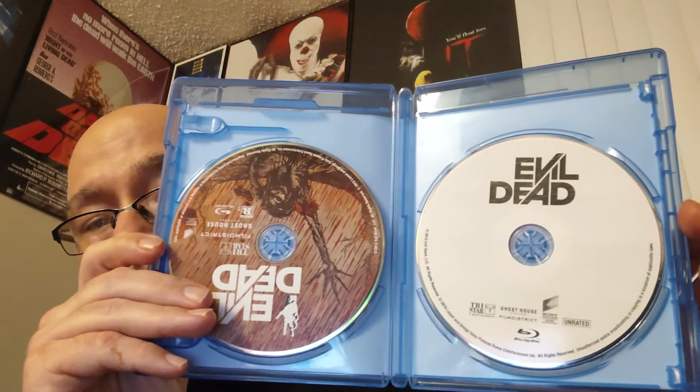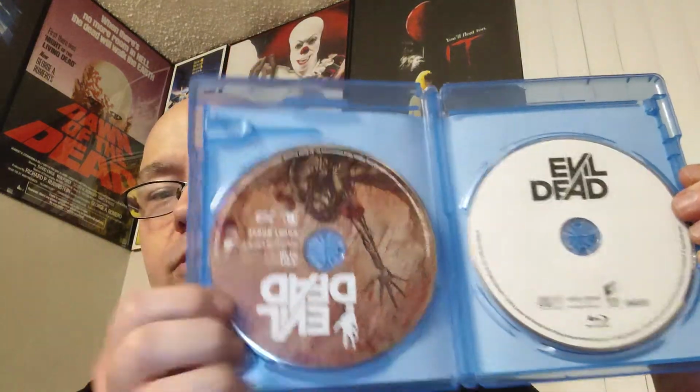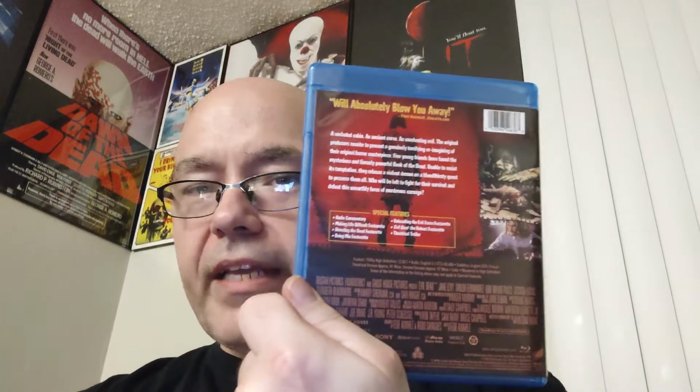Speaking of upgrades, this is one where I had the theatrical cut for a long time, and they finally dropped the price on it, so I'm able to get it. We have the Evil Dead remake, and this is the 2-disc set. There you go. Disc 1 is the theatrical version with the bonus features, and disc 2 here is the unrated director's cut with maybe one more minute of footage and gore. I've been wanting to upgrade this for quite some time. Now watch, now that I bought this, next thing you know, guess what? It's coming out on 4K too. That's what's going to happen. How much you want to bet? But I've been wanting to get the unrated cut for quite a while, and they finally dropped the price on it, so I jumped on that. Happy to get that.